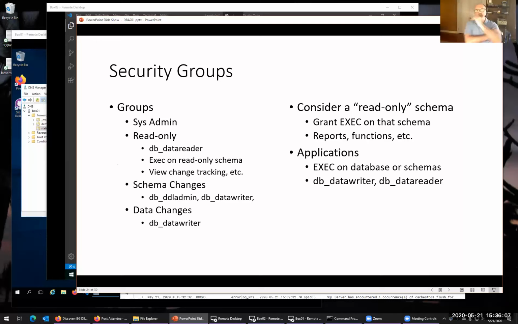So in your applications, if they're the sole user of a database, a lot of times the people that, if it's a purchased application, will want it to have DBO or SA. I have a lot more luck giving it DB data writer and DB data reader, and then exec on the database or just the schemas in the database.